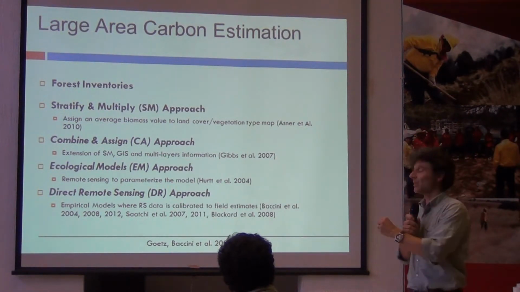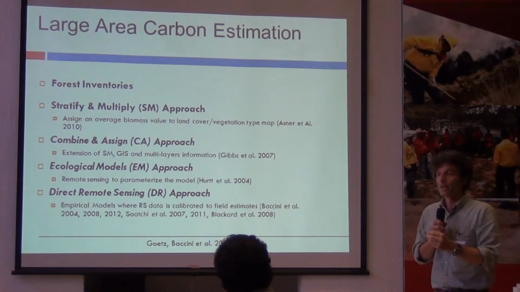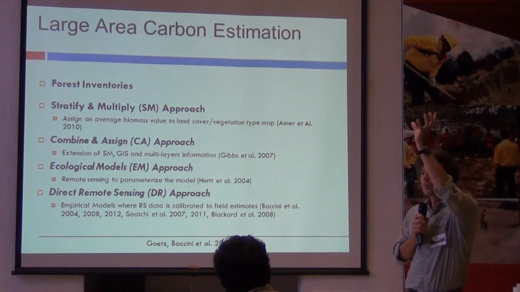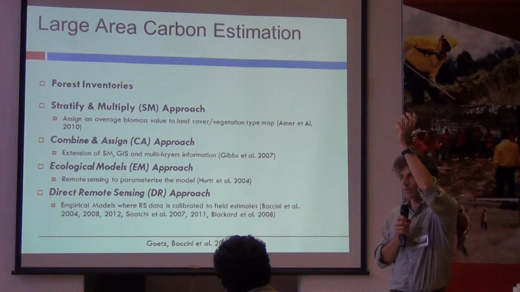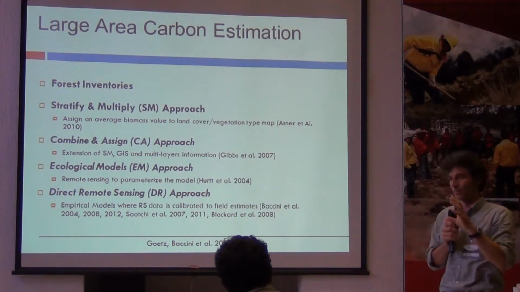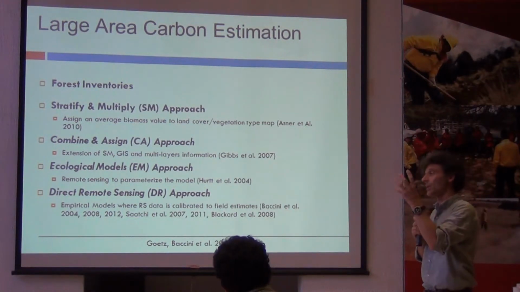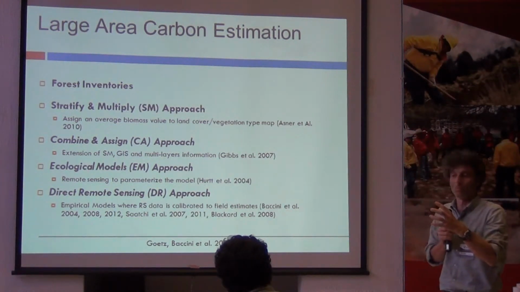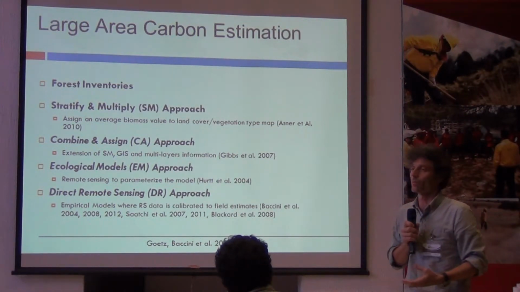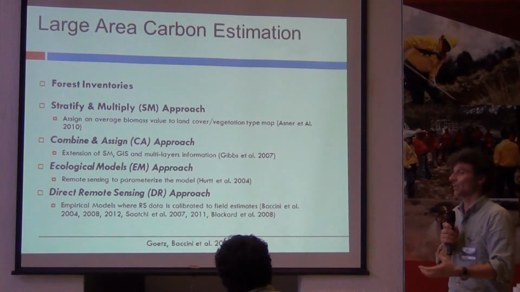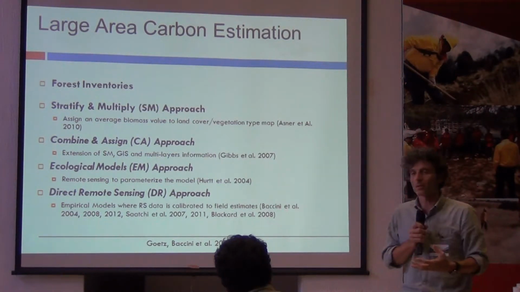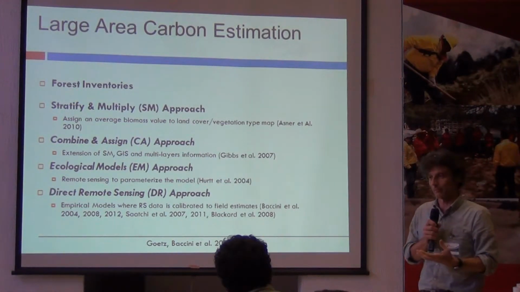So what we do with the direct approach really is to link the biomass data with the value of those pixels, of the cells. Okay. This is the basic idea. Now, to do this we use models, we use regression analysis, we use more sophisticated algorithms that better extract information from the satellite data. Okay.